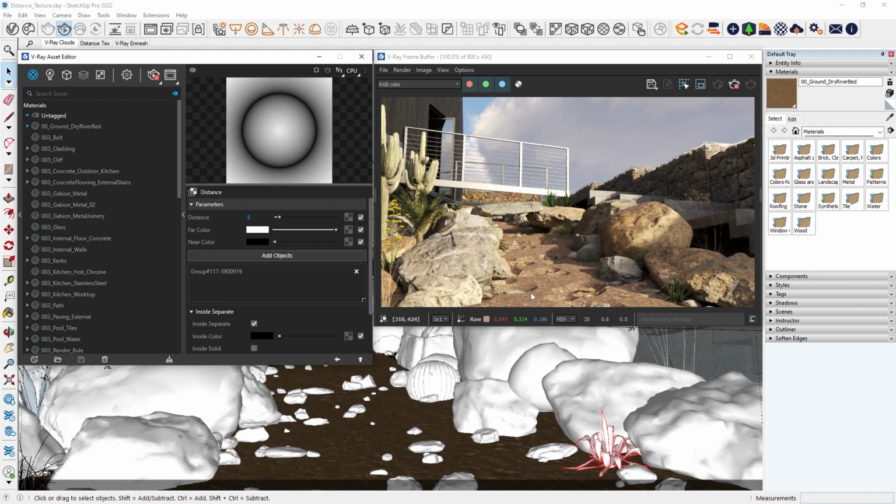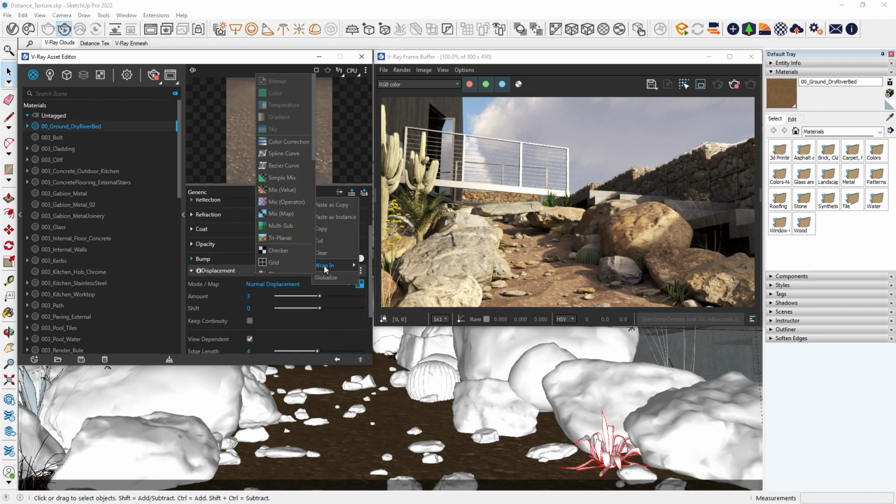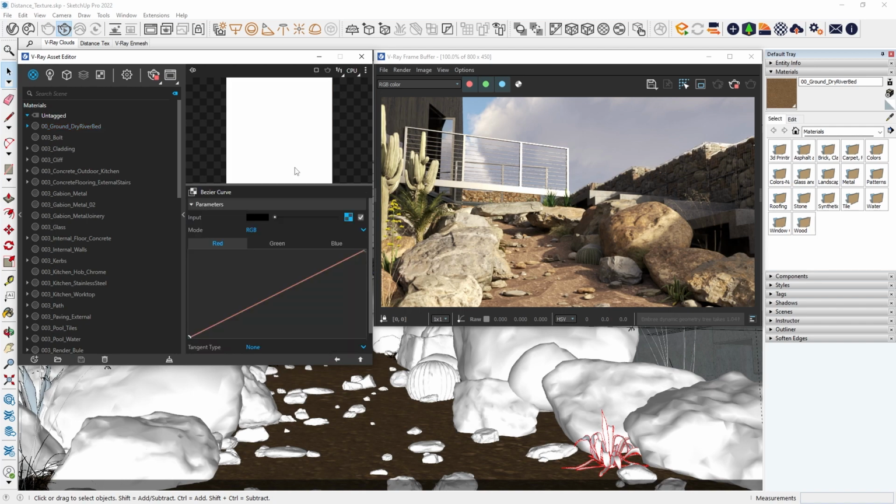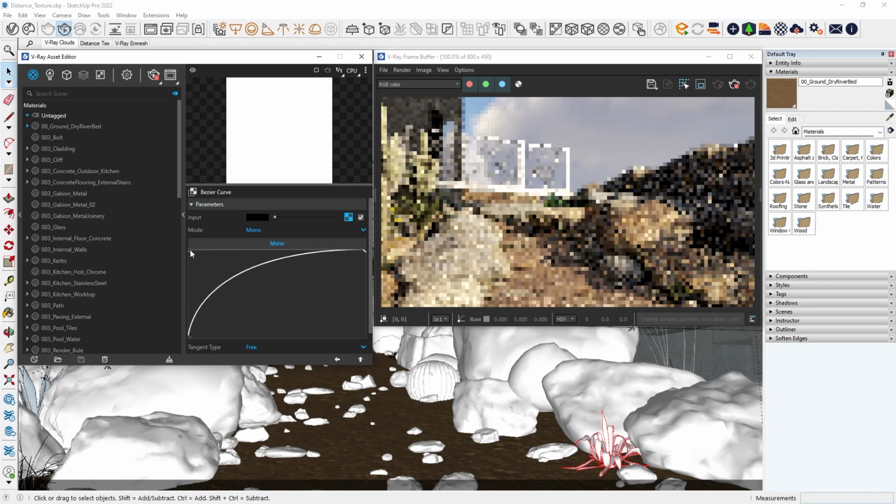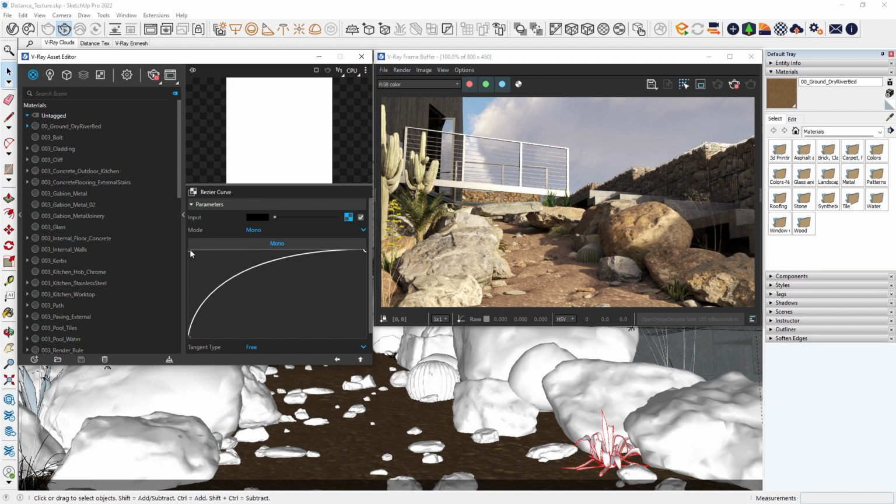Right now, the terrain around the objects looks very sharp. To get a smoother definition of the displaced terrain, we can use a Bezier curve that will soften the edges of the displacement texture. I will adjust the Bezier curve like this. Making a rounder curve causes the edges of our displacement to be smoother. I think this looks much better.